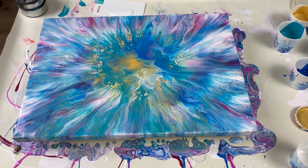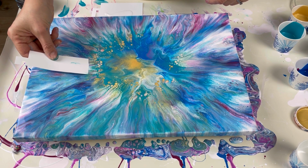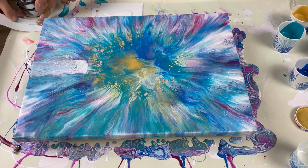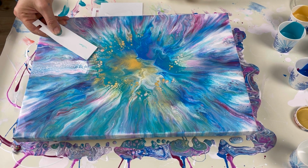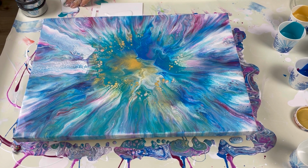I'm going for plan C now. Third time lucky. I love this ring of gold. I'm not sure about everything else. So I've got some cell activator here, which is my Australian Floetrol mixed with Amsterdam white paint. I'm going to do some swiping. I'm going to change it completely. See what I get. Doing wiggly swipes because I fancy it.